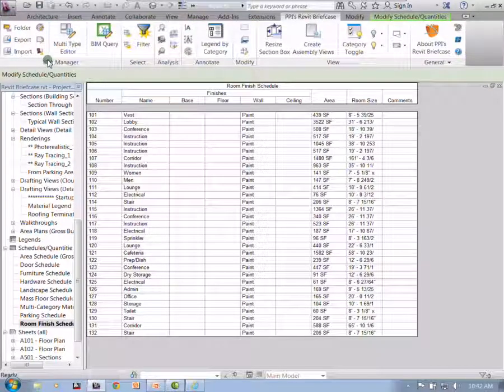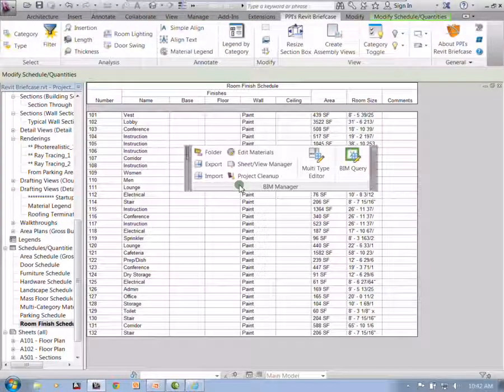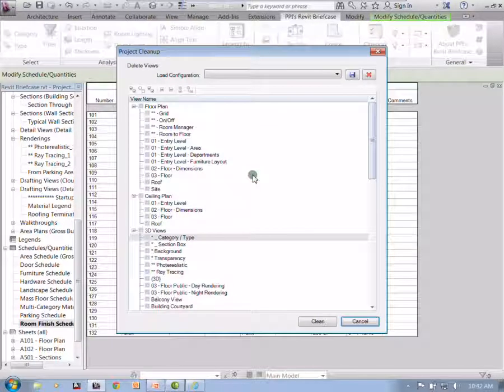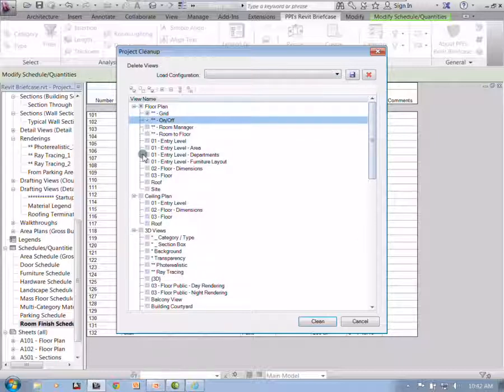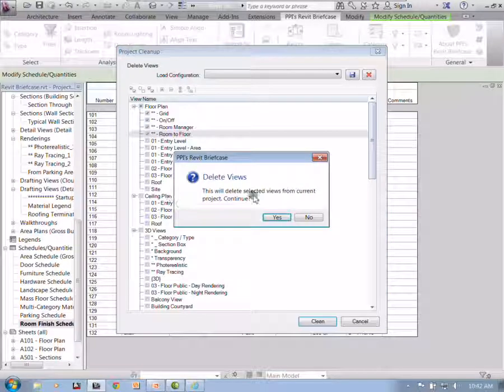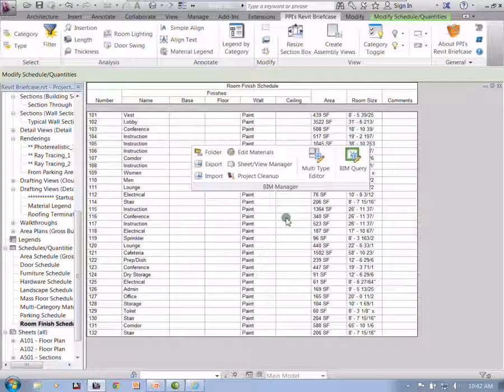And that was Project Cleanup. There you go. So basically what it's going to do is give you a box where you can choose what you want to delete. So if I want to get rid of my grid one that I don't use, and this one right here, I'm not using any of these little stars that I was doing, I can go ahead and say delete those. Clean. They will be deleted. Are you sure? Yes, please. And now they're gone.